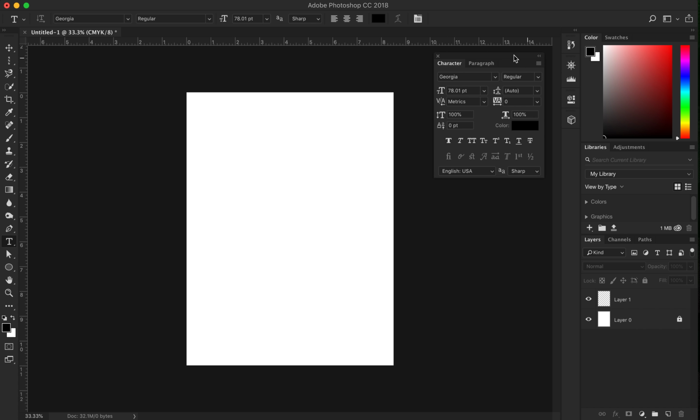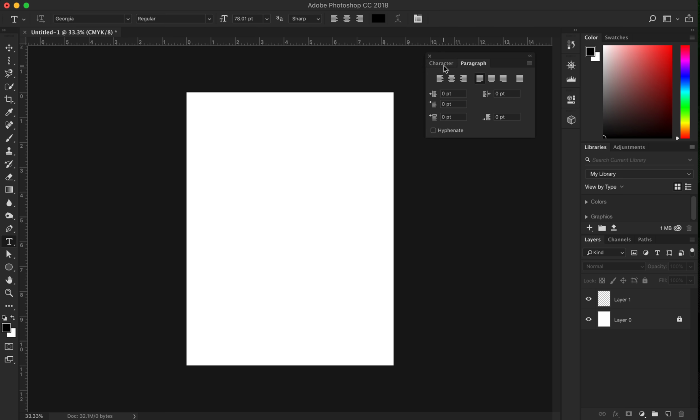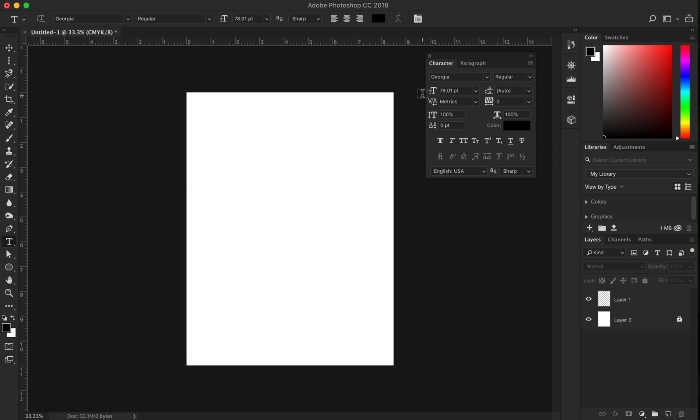Okay? I'm going to move this out so it's a little bit easier to see. So we have character, we have paragraph. Now, we're going to use both of these a little bit today, and I'm going to play around with this so that you can see some of the options that you have here. But this panel gives you full control over your type, and you need to think about this as more than just trying to put words on the page. You're actually trying to design using your type. Now, everything looks reset to automatic, so let's go ahead and move into our page.